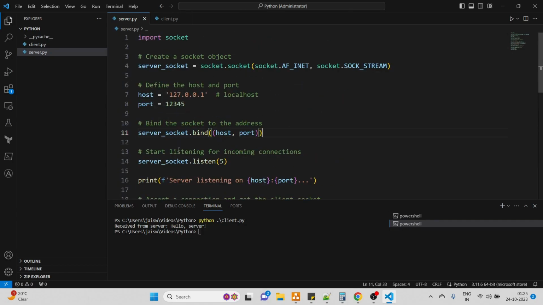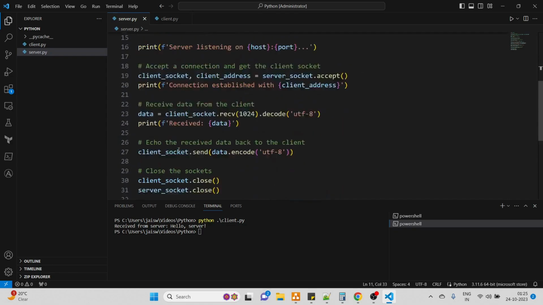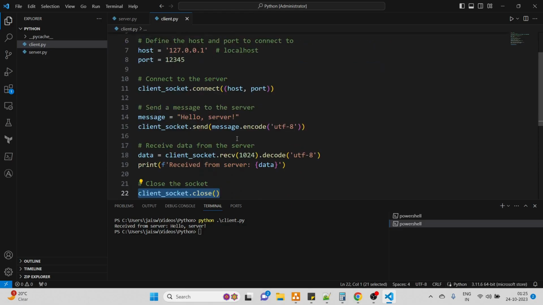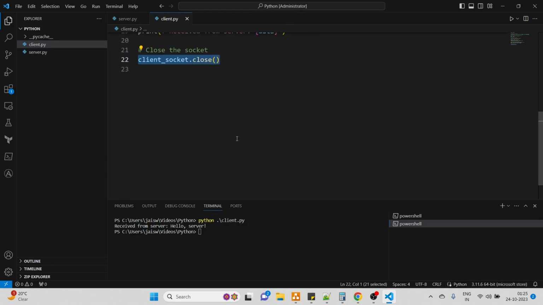Great. So this is how we can create a connection, and in this format we can create a client server architecture. It is a very simple, basic one, but this is how it will work. More clarity will be coming. I'll put a detailed explanation of each command in the documentation, so you can refer to it.